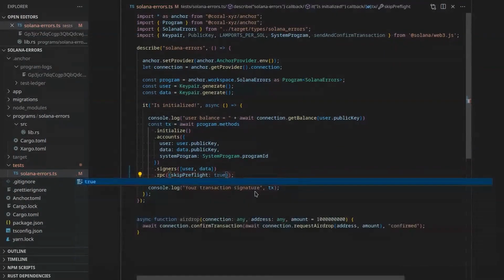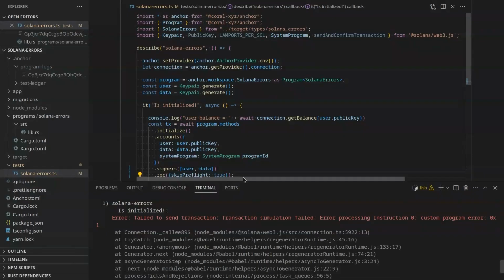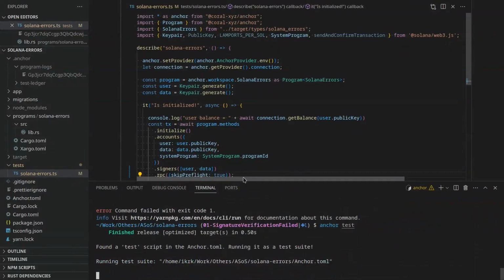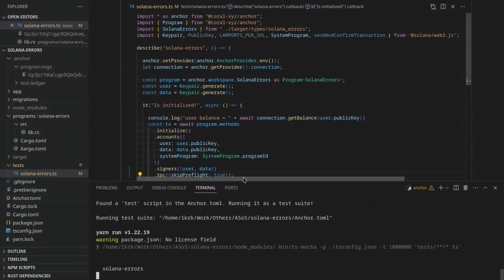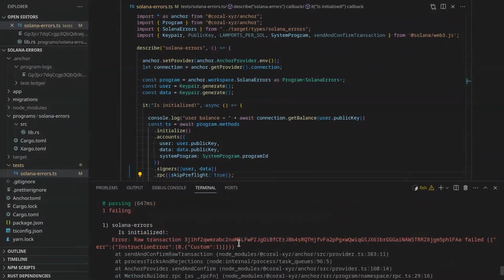If you set it to true, it will skip the pre-flight checks that are done before sending the transaction. So if we execute the tests again, let's see what happens. So there is still an error, but the error is different.